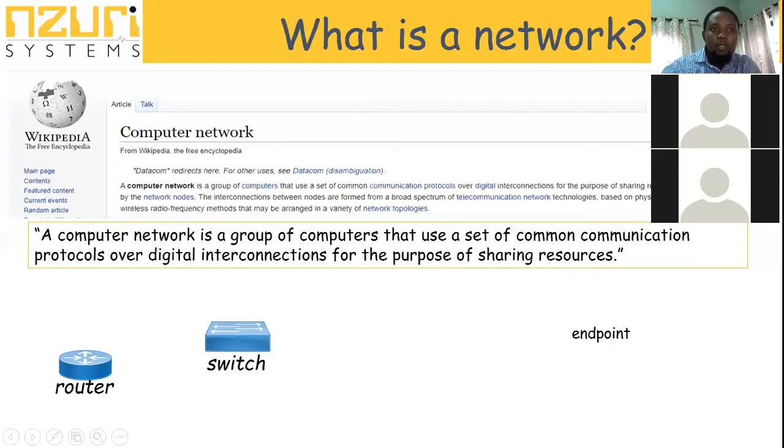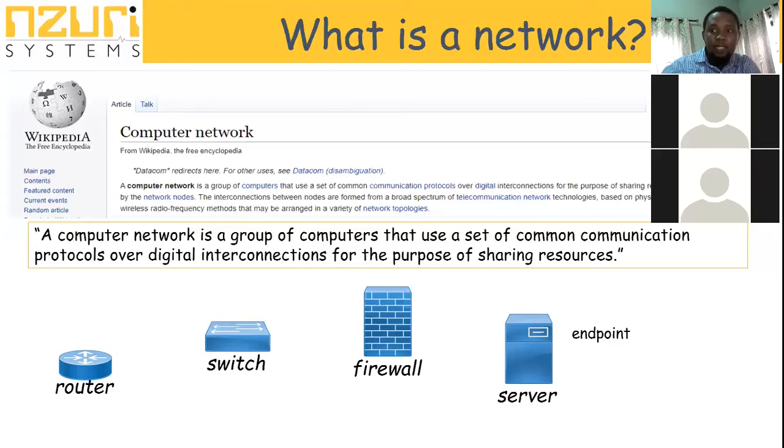Now, your network would equally be made up of switches. So you're likely going to see switches here. And then we have firewalls, which we would equally talk about and see what they basically are. Then we have client devices or servers. We have servers basically, so you have servers out there. Then we have client devices, right? Now, usually these are the main devices you would find in any given network, but there are other devices as well. So it's not restricted just to what you see here, but there are so many other devices that make your network a network, right?